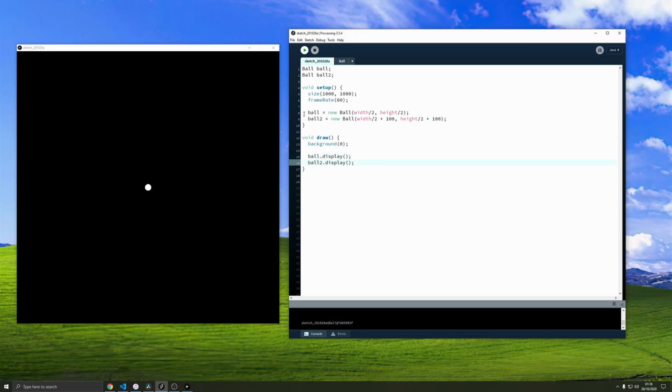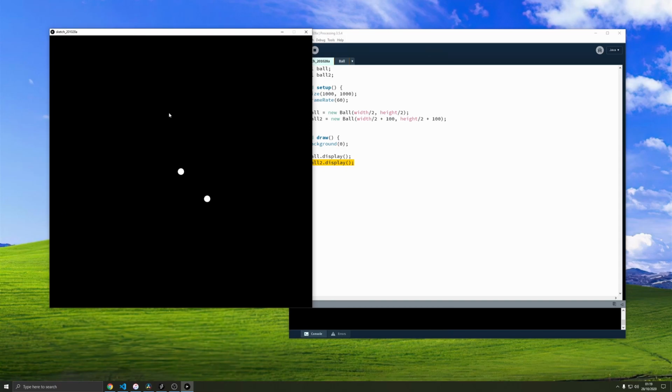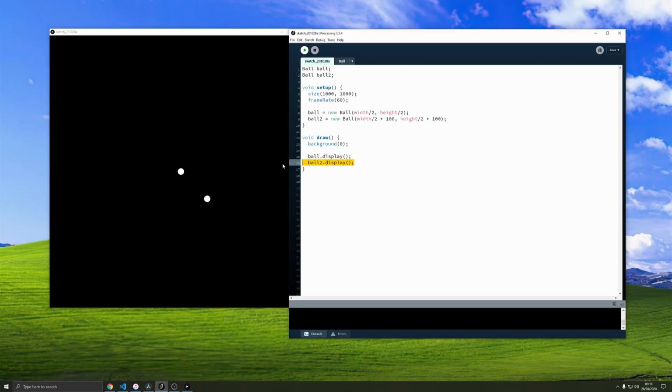And I think this really makes it slightly clearer why we need this dot syntax here, because when we're calling a single one, you might think, well, we could just call this normally, but when we have two of them, you can see that we want to reference this object and ensure that we're doing the right thing for the object. So you can see here we've got our ball1, and then we've got our ball2 here, which is offset by 100 and 100.